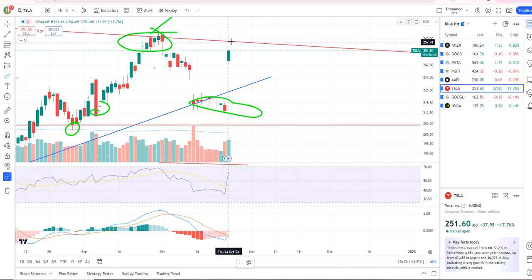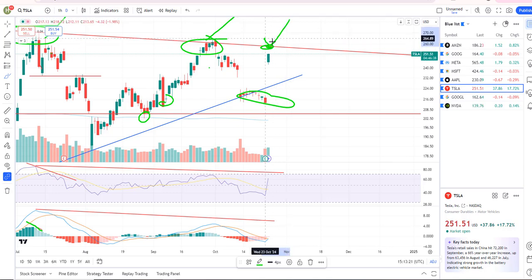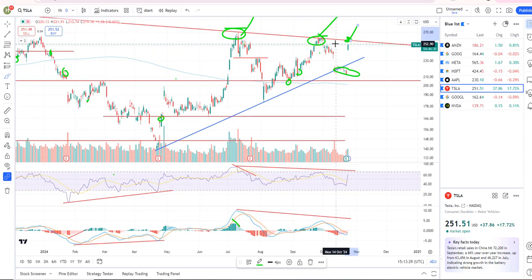257.80-ish would be the level of resistance, where that's objective to short right there. All right, that would be the objective short. So, look for that. And then obviously, if they break out and it continues higher, that changes the technical picture.